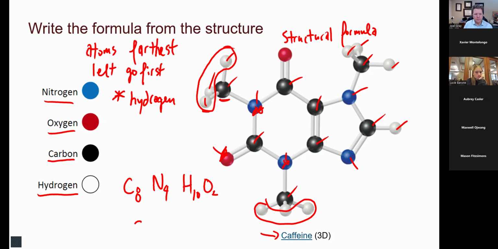Typically, what you're going to do is carbon, then hydrogen, and then everything else moving from left to right on the periodic table. And if you look at the periodic table, which you may or may not have before you, remember one resource that I think is really good for a good picture is ptable.com. If you look at that, you'll see that N is farther left on the periodic table than oxygen. So nitrogen, then oxygen when you're moving from left to right. So I hope that answers and clarifies your question. So I'm typically going to write hydrogen second.